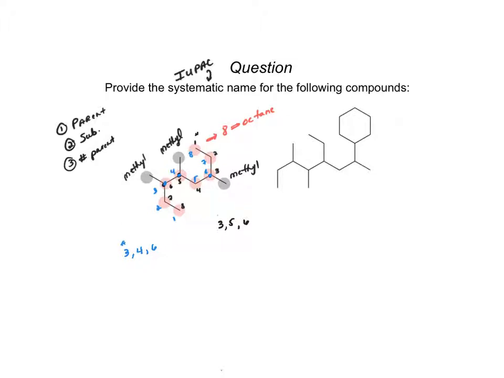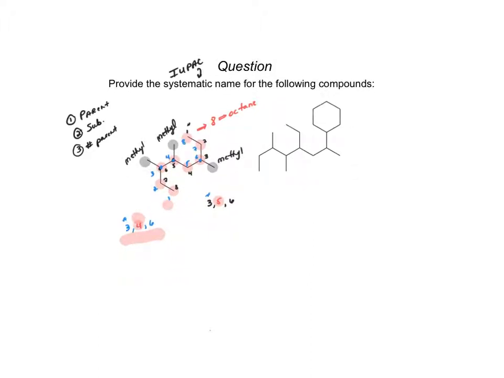Because there's a tie in the first substituent, we'll move on to the second one. And a 4 is going to be a lower number than a 5, so this would be the correct way to number this, right? So we're going to go with the blue for our numbering, because again, it's the first point of difference. We want to give our second substituent the lowest number possible, and that comes when we start numbering down here. Okay, so once we have numbered it correctly, then we're going to assemble everything alphabetically.